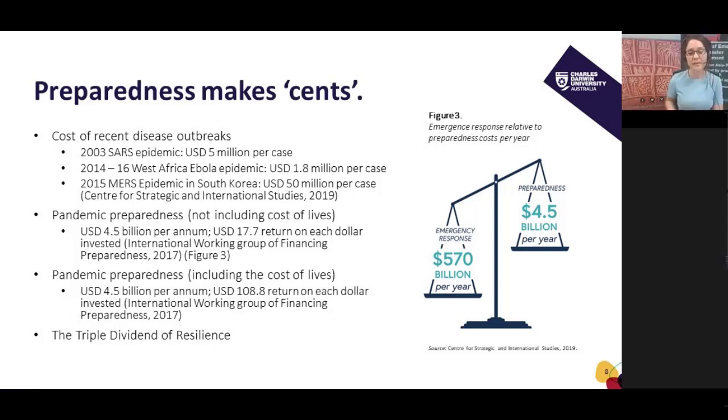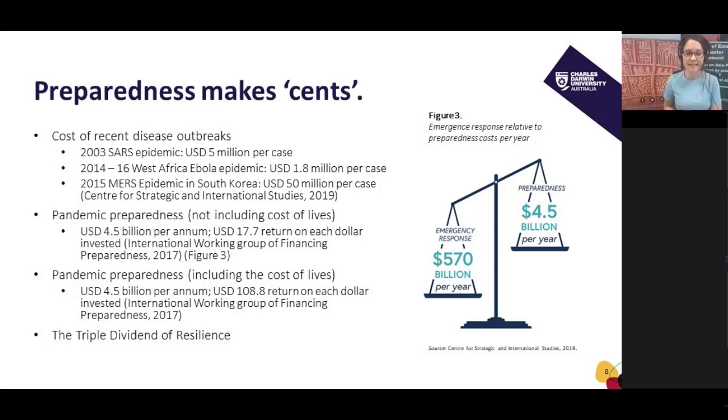So during the Ebola crisis, over 30% of state parties disregarded World Health Organization recommendations not to impose severe restrictions. In Sierra Leone, the disruption to travel, among other factors, caused hotel occupancy to plunge from 70% to 13% in 1 year. However, it's generally agreed that preparedness yields a high return on investment.